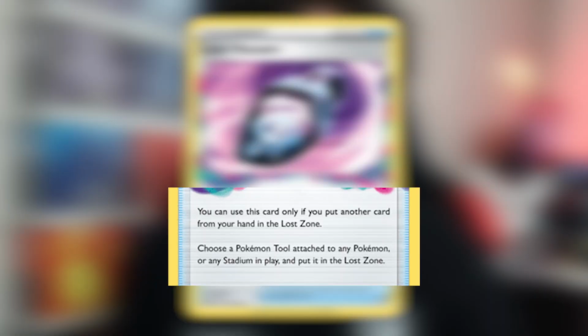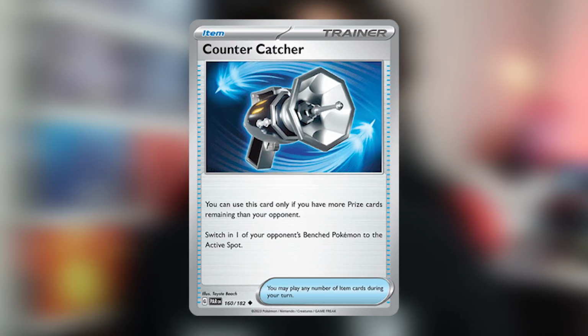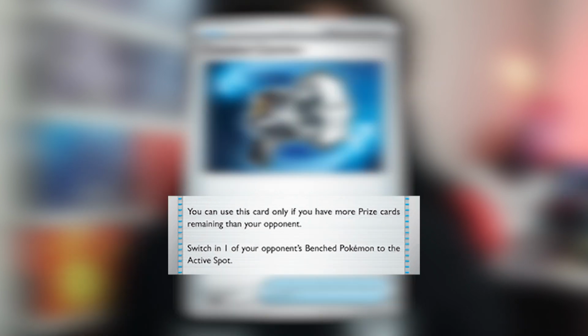Lost Vacuum lets you put a tool or a stadium into the Lost Zone, but you have to put 1 card from your hand into the Lost Zone as well. Switch lets you switch your active Pokemon with one of your bench Pokemon. Counter Catcher lets you switch one of your opponent's bench Pokemon to the active, but only if you have more prize cards than your opponent.